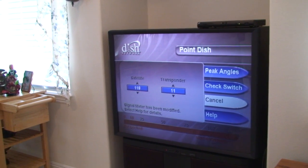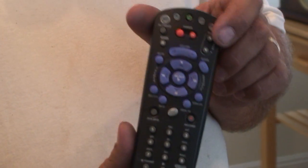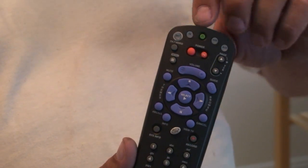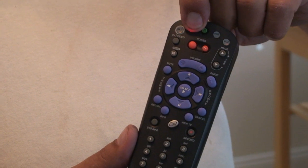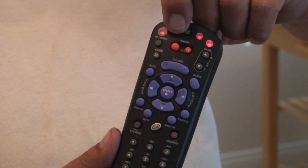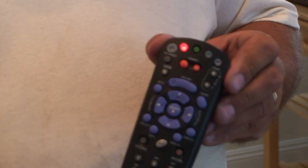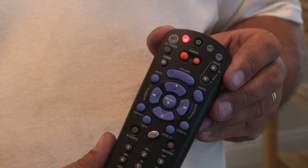You'll get the actual elevation angle at the point dish screen. When you're programming the TV remote to the TV, a quick easy way to do it is called the channel or code scan method. You take and hold the TV mode button down until all the other three mode buttons light up. When you let up, the TV mode button will be flashing. Push the power button once to stop it from flashing, then the channel up button repeatedly until the TV shuts off.